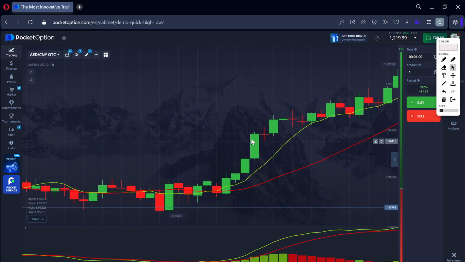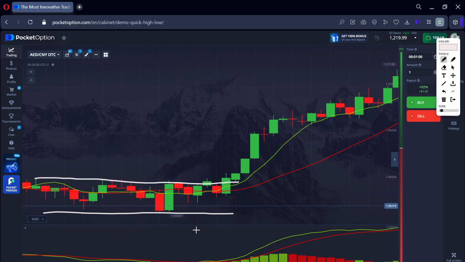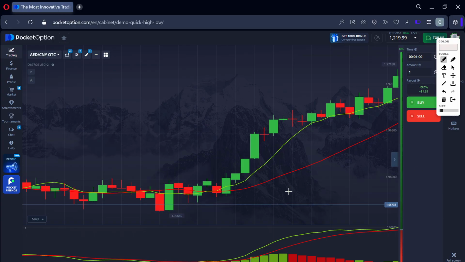Perfect. Here we go. So here we had a bit of consolidation, right? We had a consolidation region over here, and you can also see that in the MACD line, lots of consolidation. But finally, we do have a clear spike to the upside and an increase. So there would be our breakout there. We see an increase in the volume of the candles, and as that happened, we also had a cross of the signal line, the green line.